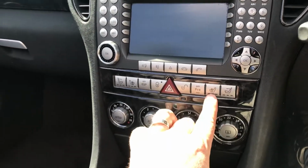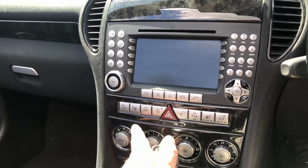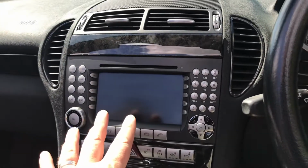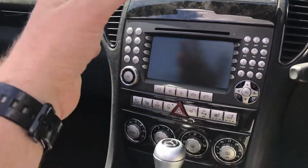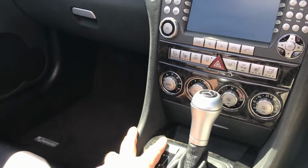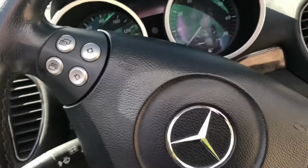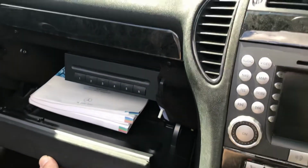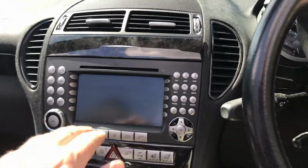It's got heated seats, which you really want with this lovely full leather interior. It does have climate control. It also has satellite navigation. It also has Bluetooth. It's got an automatic gearbox. You can put it in more of a comfort or a sports mode. It's a good quality stereo, and in here you can put further CDs, so 6-disc CD player, and the navigation disc is in here.